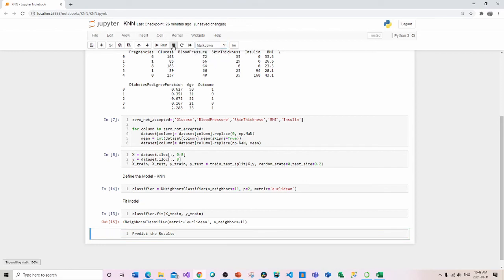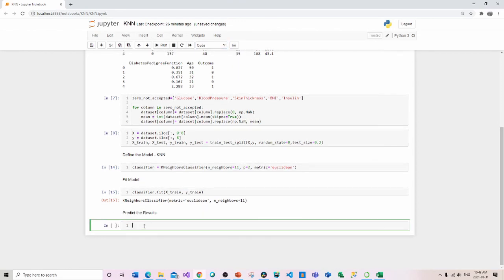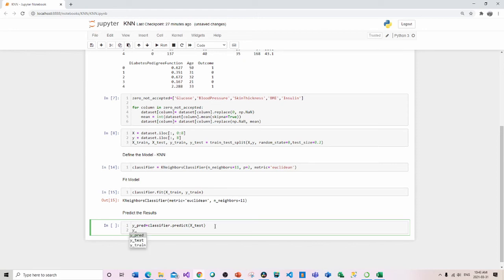And I'll change that to Markdown, do a run. And here it's just like we've always done. So classifier.predict. And what are we predicting? Our X_test. Okay, and let's put this into a variable. We're going to just stick with what we've always kind of done, y_pred equals. And then let's just output that, y_pred, and have a look at this.